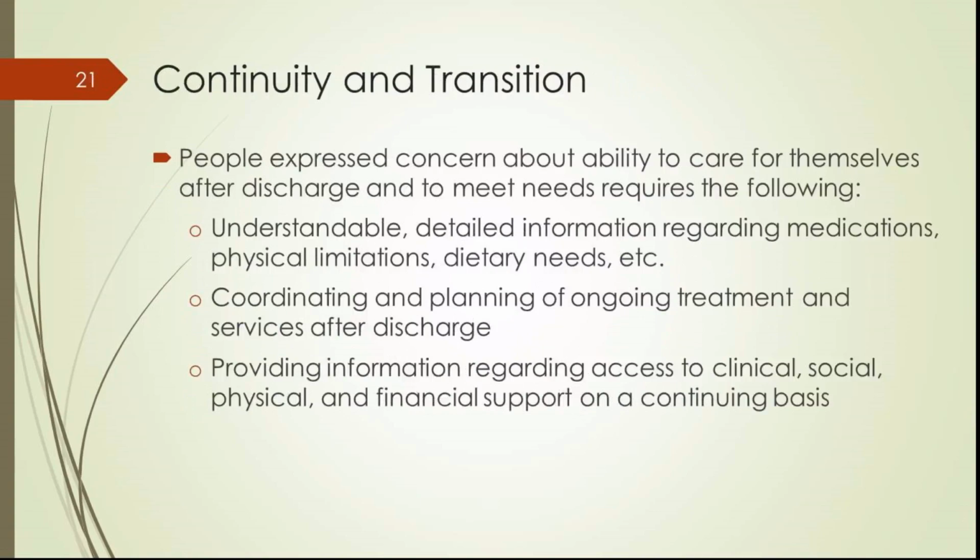Continuity and transitions with person-centered care means the following. Participants express concern about ability to care for themselves after discharge from a nursing home or a hospital visit, and how their needs are going to be met. So this requires the following. Understandable, detailed information regarding medications, physical limitations, and dietary needs. Coordinating and planning of ongoing treatment and services after discharge, and providing information regarding access to clinical, social, physical, and financial support on a continuing basis.